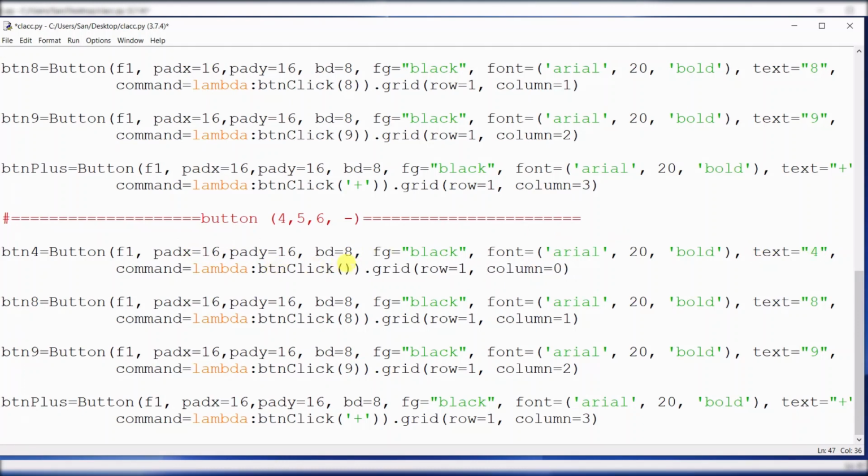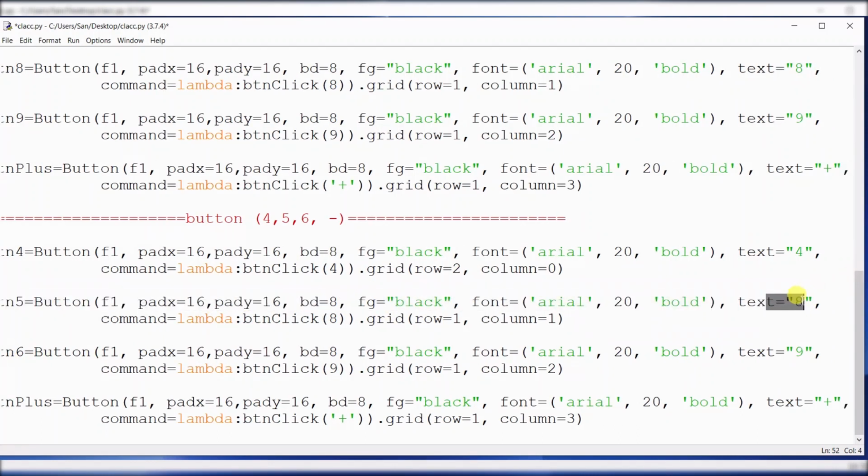Now we are using the second row in here. So row second, column is 0. Now 4, then 5, then 6. Now change here number 5 and here 5.